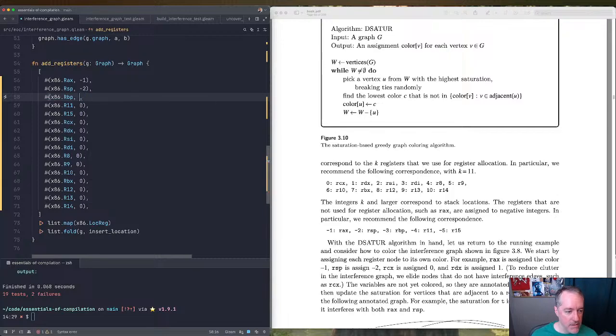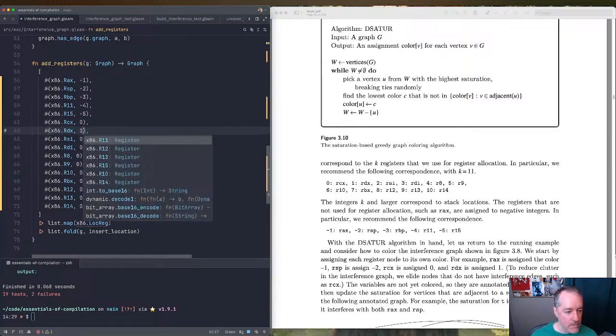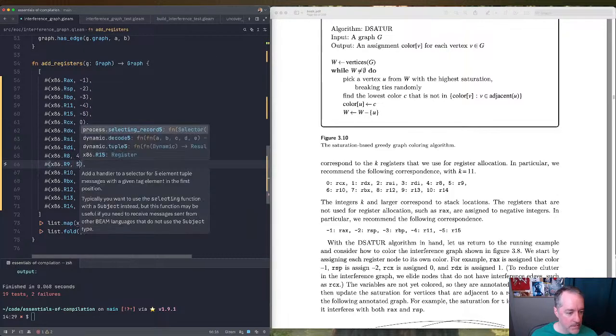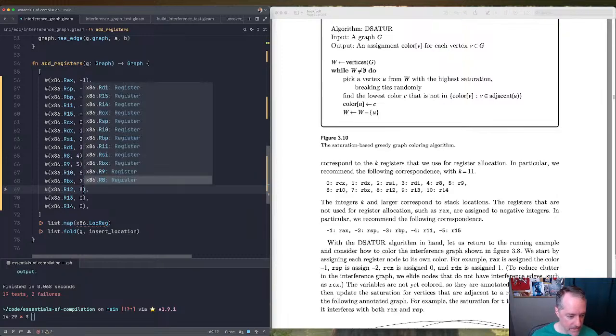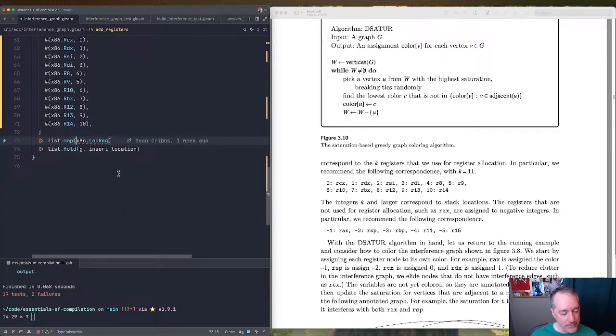This is honestly in inverse order, but it's okay. -3, -4, -5. And then we have 0, 1, 2, 3, 4, 5, 6, 7, 8, 9, 10.